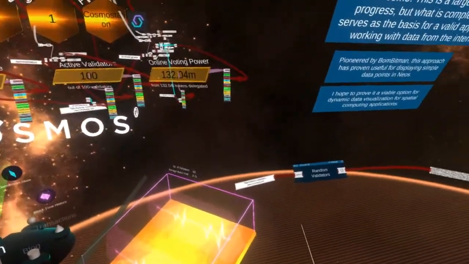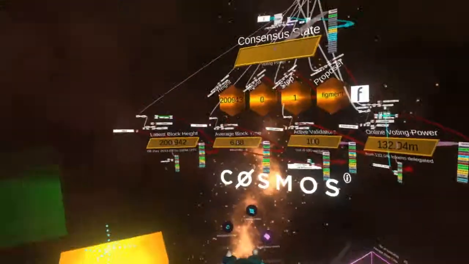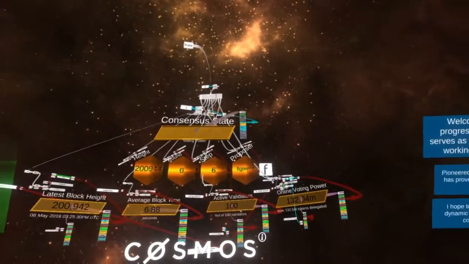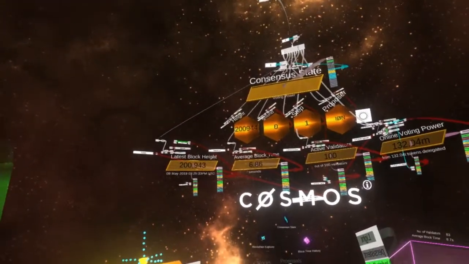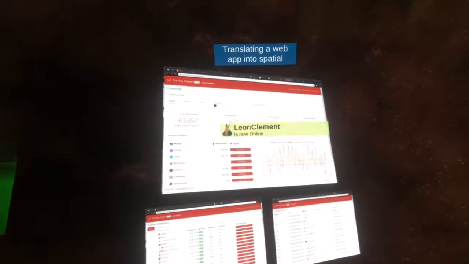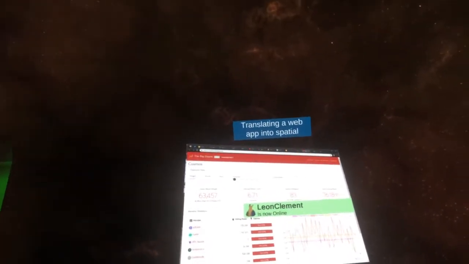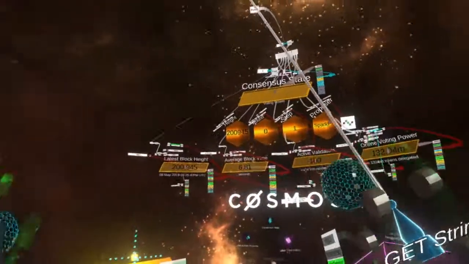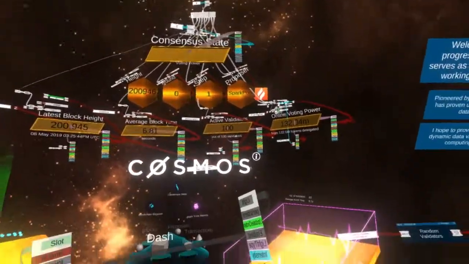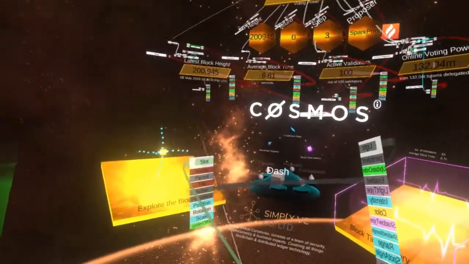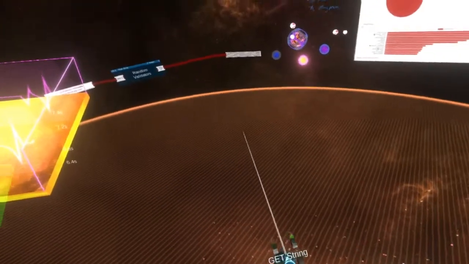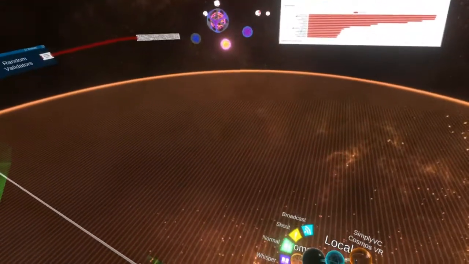So yeah, it's kind of a quick walkthrough of Neos, and something I've built in Neos, been working on for the last few months actually, learning about logics and how to build things in here, and taking it from the stance of how would you get a web app into virtual reality, and what would that look like? And it's one big experiment for me, really. Just how do you do that, and what does it look like, and yeah, all of that.